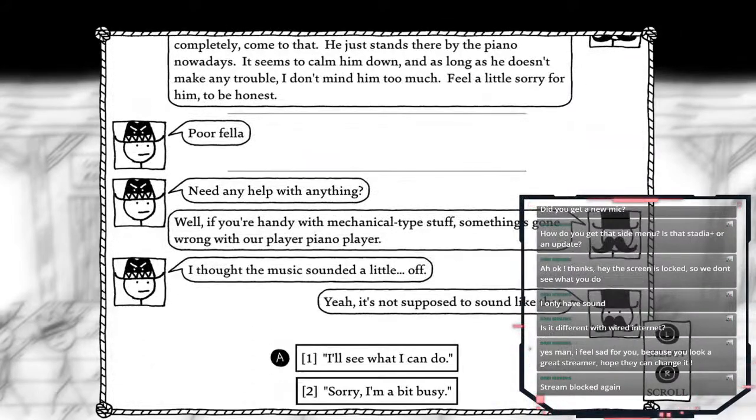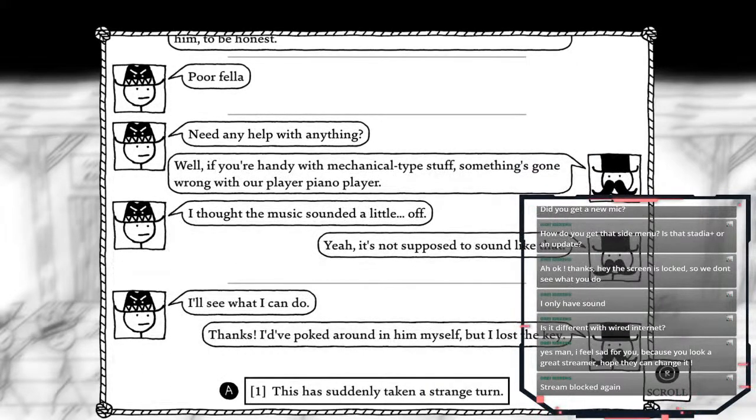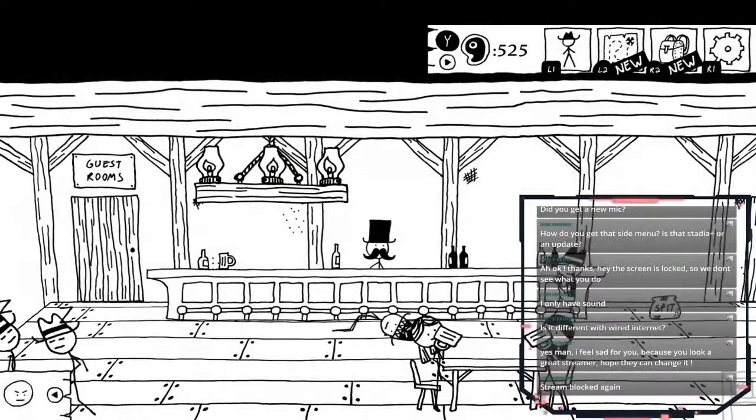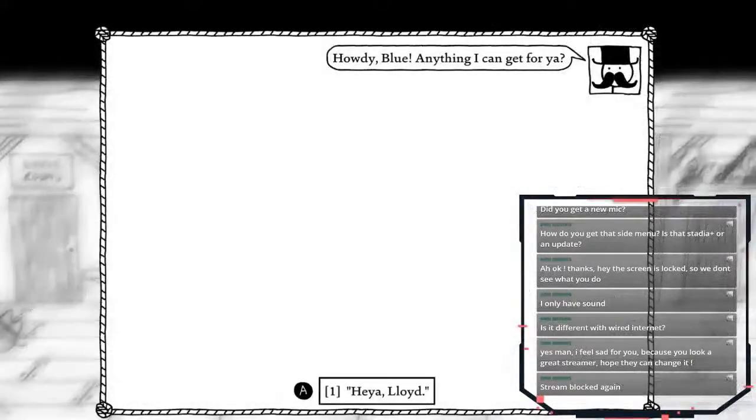Oh, gosh. Needing help. Something's gone wrong with the player piano. I'll see what I can do. So he lost a key. What the heck is going on? Oh, hey, is this... oh, man.